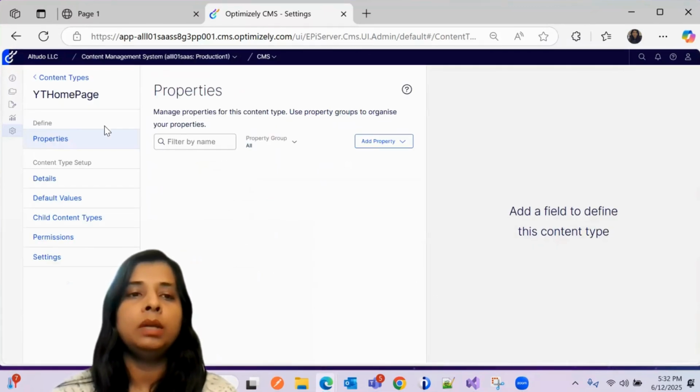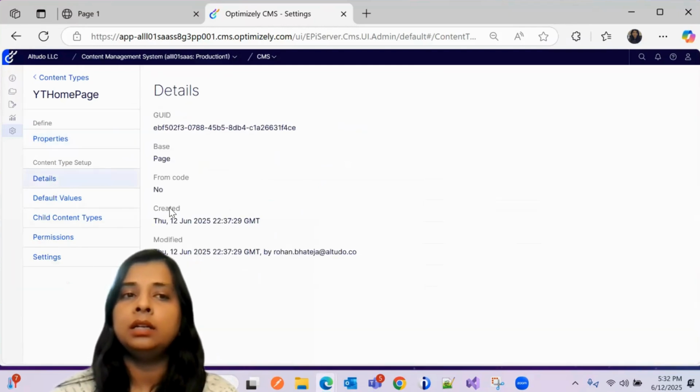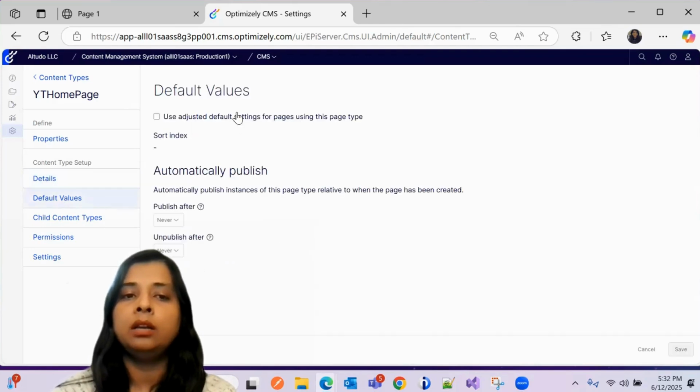After create, you will be able to see several things here like the properties, the details about the content type, its GUID, base, whether it's coming from the code or we have just created. So the from code is no here. When it is created, by whom, what are the default values that we can set.